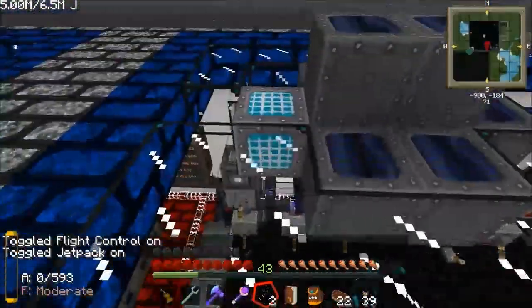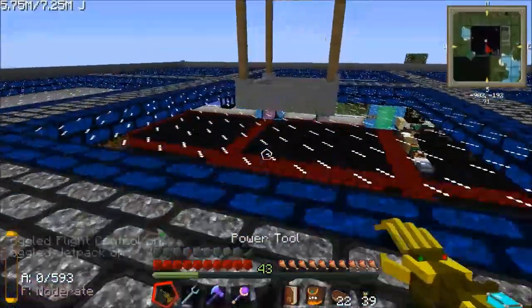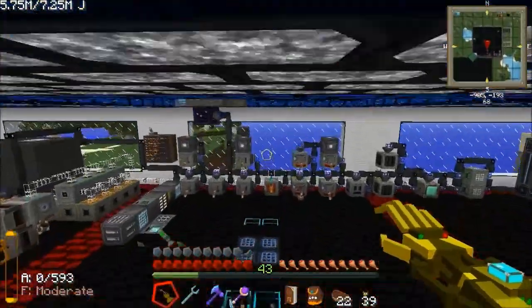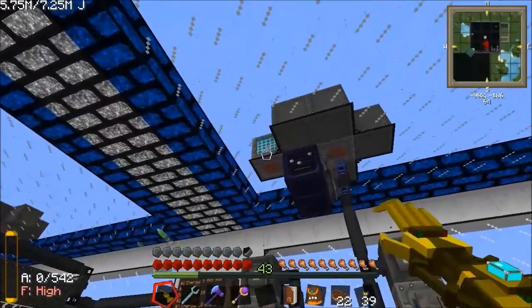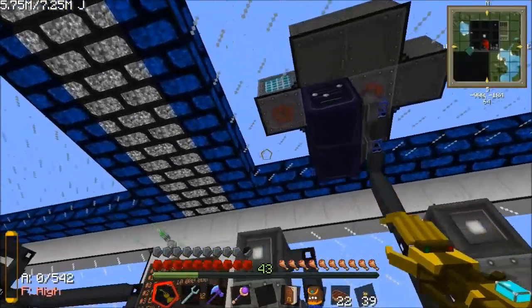So, like that, like that. There we go. So that's when you're getting to end game power handling, and that really helps having them when you start dealing with fusion reactors. So that's the other thing I'm trying to get towards.